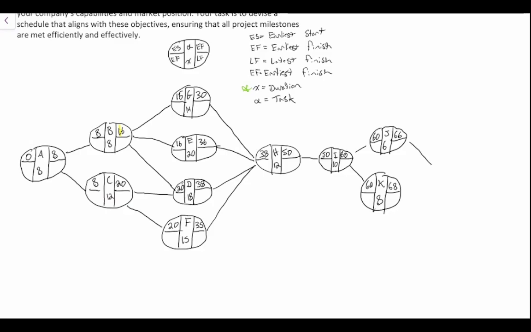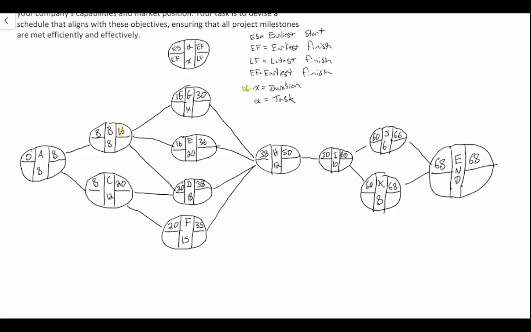And we can put in one more node here that's just end if we want. So our earliest possible start for end is 68 days. The earliest possible finish is also 68 days.